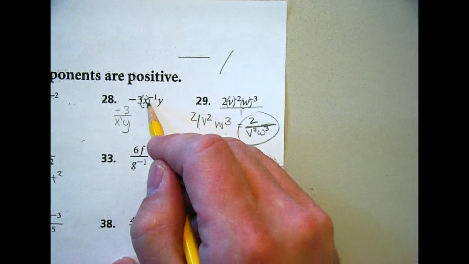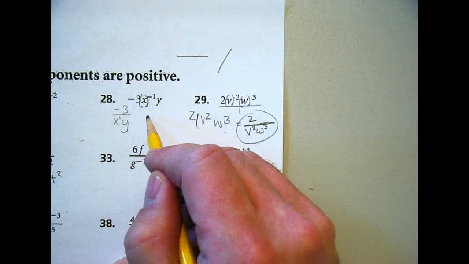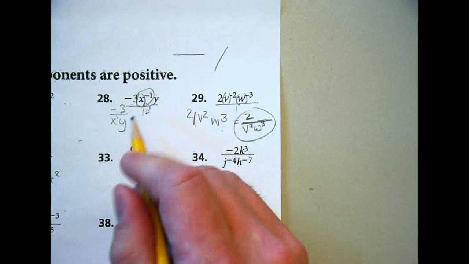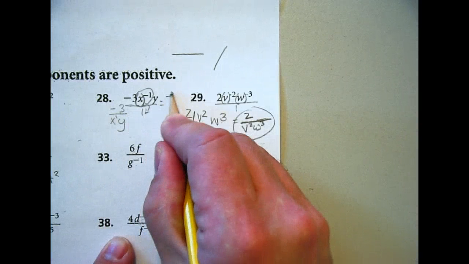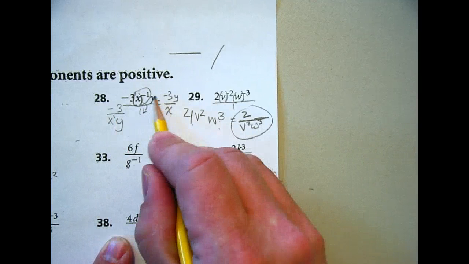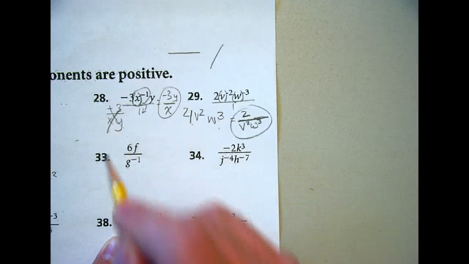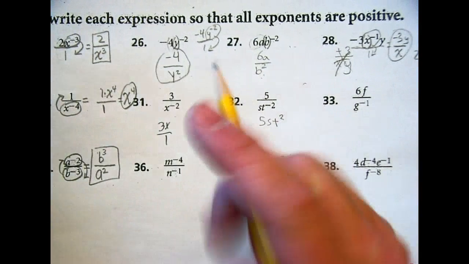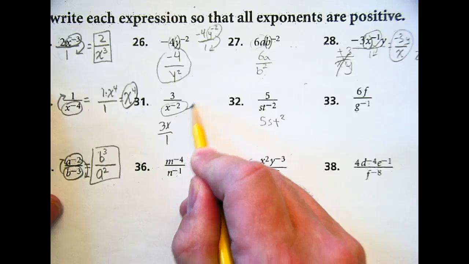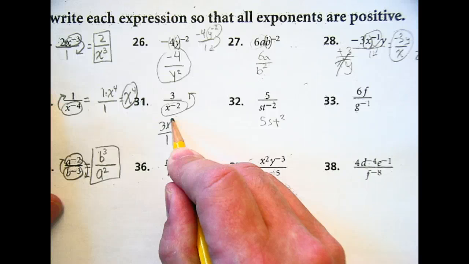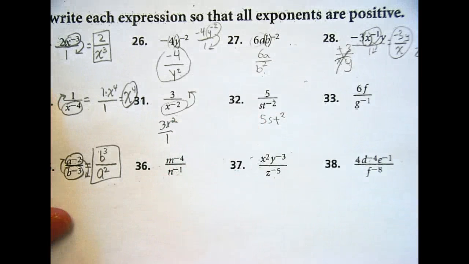So the x is to the negative first, right? So the x is the part that moves. The y will have to stay up top. So let's leave that as negative 3, y on top, and x on the bottom. This part should stay up because it's not raised to the negative first. Thanks for coming up and doing it, though. Hey, this one, well done. It's on the bottom, so it moves positions. You get 3x. The only difference is that should be squared. 3x squared.